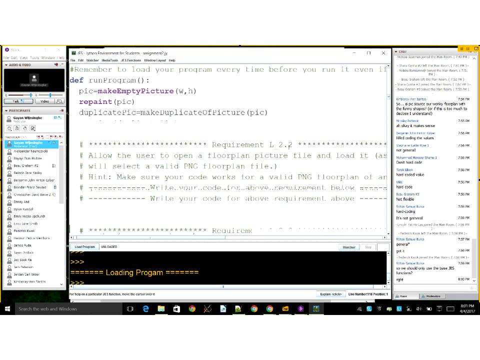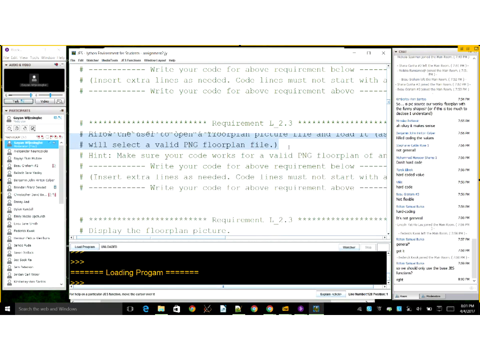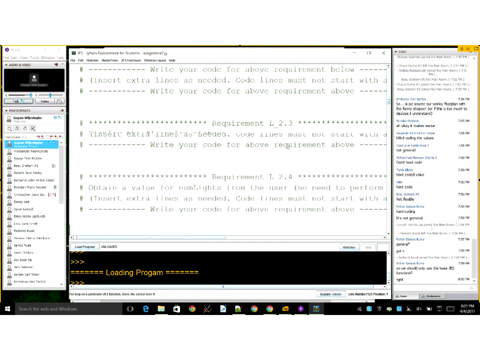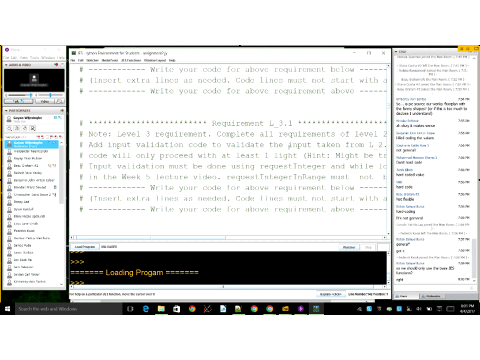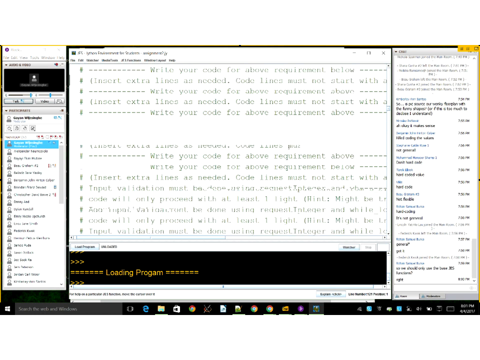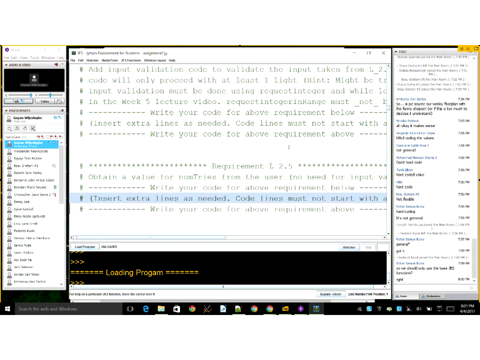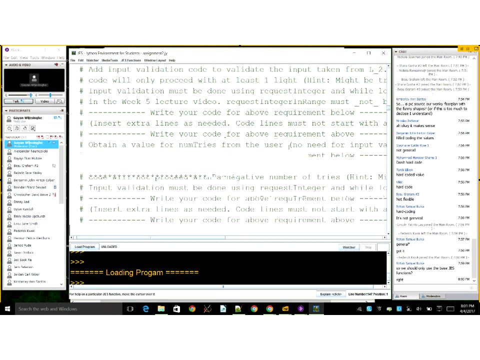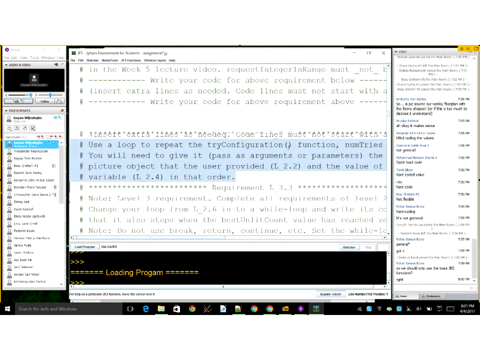Yeah, so you can run test level 1 to test it. And again, in this one, just do what it's asking you to do and display, then get a value from the user first without worrying about input validation. So this is a level 2 requirement. And you can completely skip 3.1 and move to 2.5. So from 2.4 to 2.5, you can go and then get the non-tribes value. And then you can go to level 2.6.